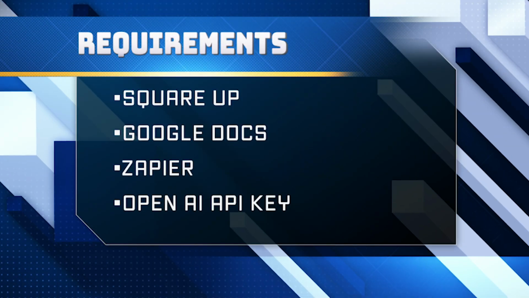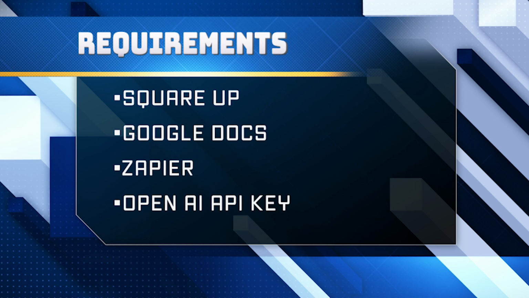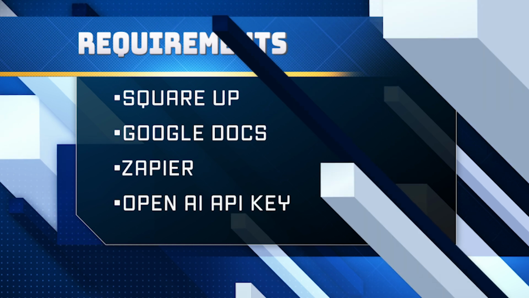We're showing you this workflow that we developed for VA Disability Claims AI. This was a project that we put together pretty quickly. So the things that you'll need to be able to replicate this are Square, Google Sheets, Google Docs, Google Forms, Zapier, and an OpenAI API key. So it's fairly easy. You do have to do a little bit of arranging some data, but overall, it's not a difficult project to duplicate.